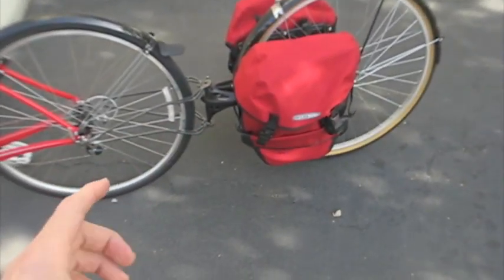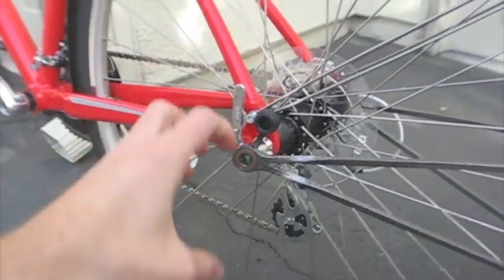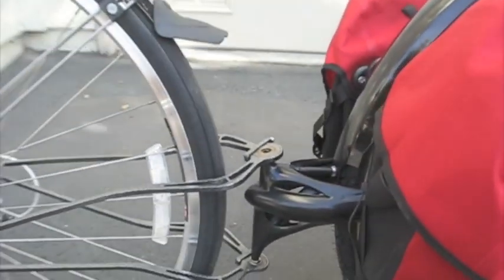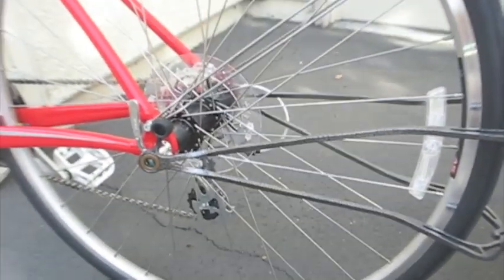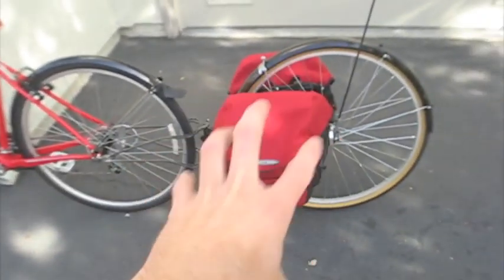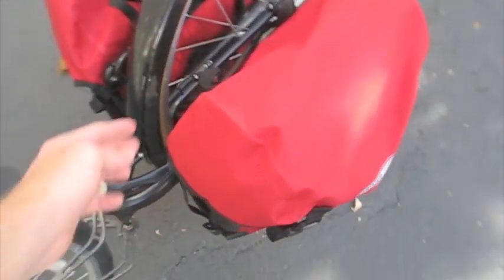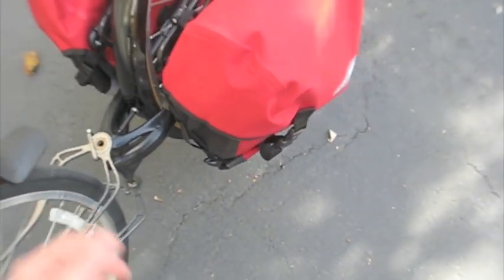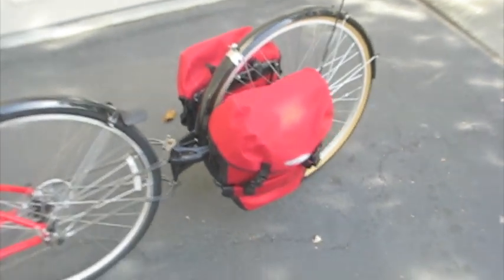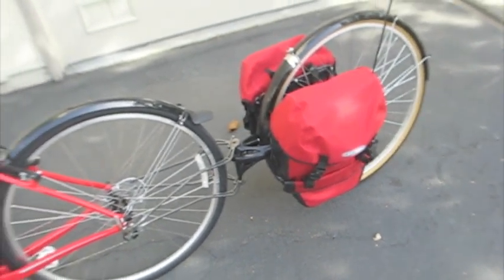What we're going to see now is the RideKick, and it's very similar to this. Instead of using the axle to connect, it just uses a standard Burley-style triangle connector that connects right here, then comes back — it's plastic and custom made. It's got a built-in motor and uses lead acid batteries, so it's a pretty cool solution. It actually pushes your bike. As opposed to these panniers which someone could just steal, the RideKick is a little bit tougher. It's definitely heavier — like 40 pounds — but we're going to see how it rides and do a little comparison.